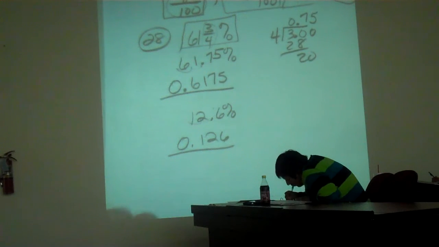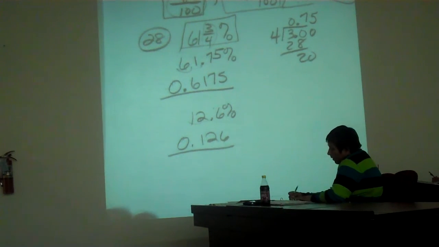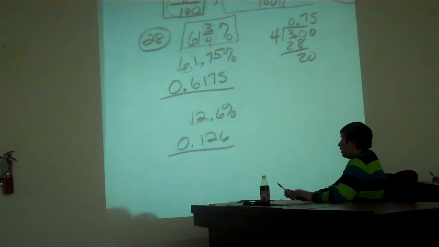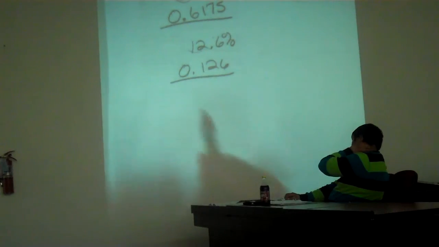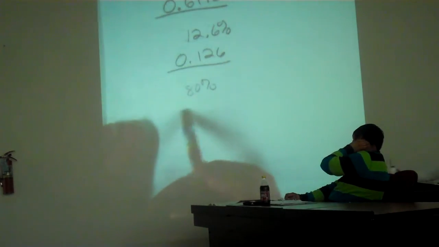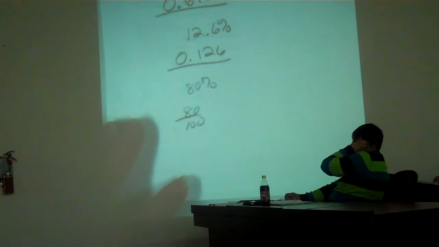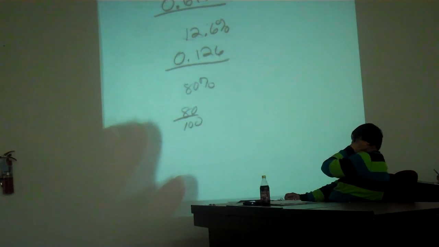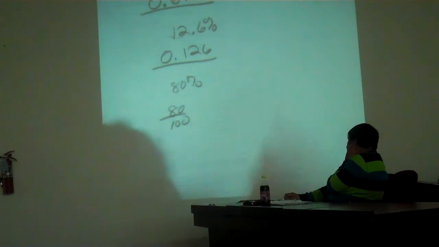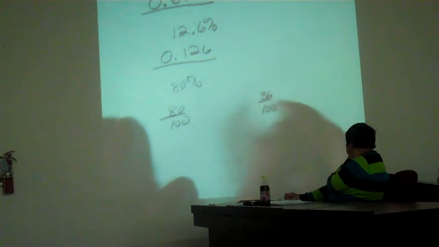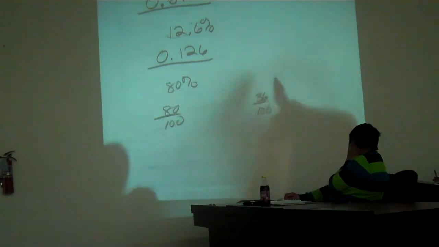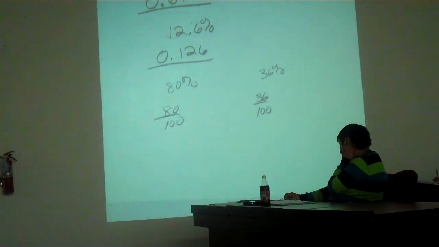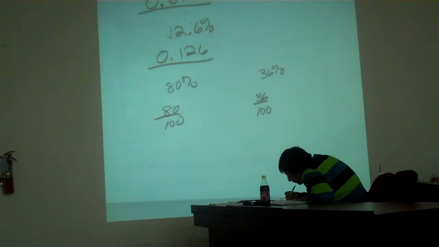Okay, now if we have percent and we want to change it to a fraction, or if we have fractions, want to turn it to percent. Remember how we had 80% was 80 over 100? Right? Okay, if it gives us the fraction like 36 over 100, what percent do you think that's going to be? 36%. Okay? So if it's got a number over 100, that's your percent.